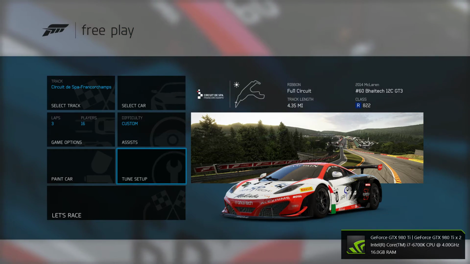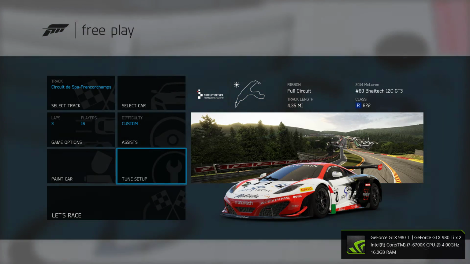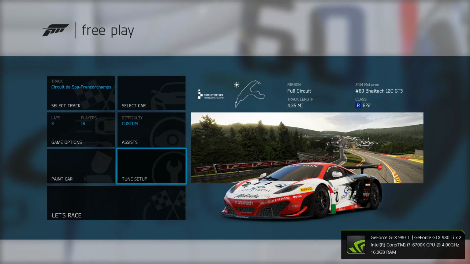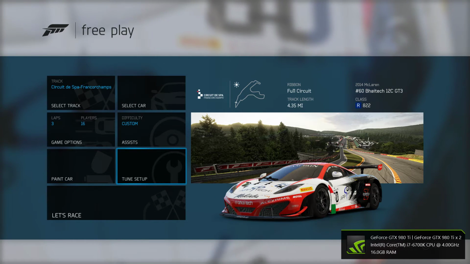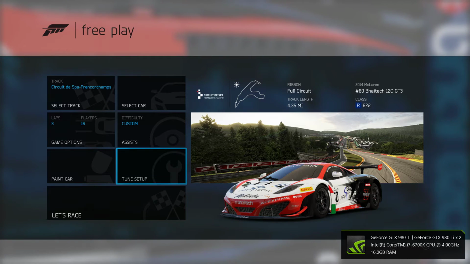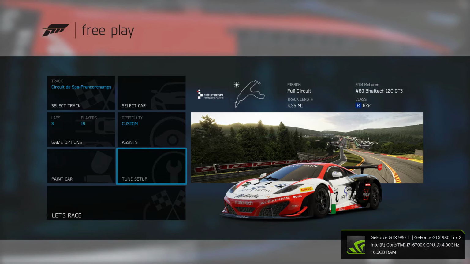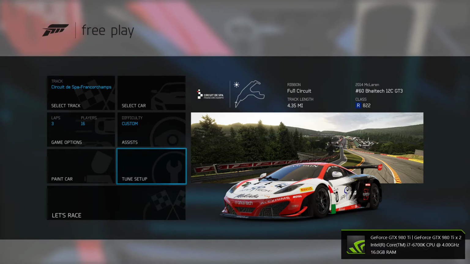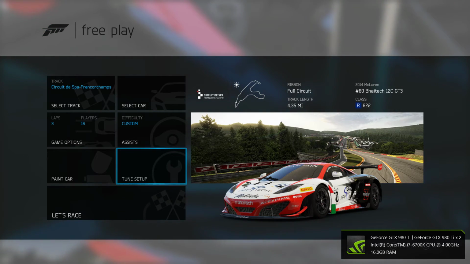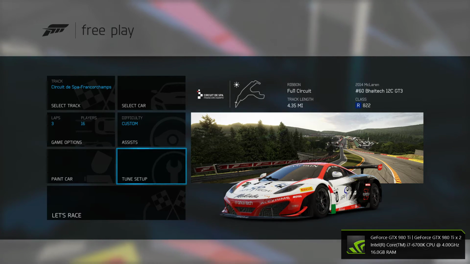Simple enough, let's go over the ground rules. No rewinds, no driveline. The challenge must be completed in cockpit view. You can do manual or automatic, either or. Stability control, traction control, that can be on as well.